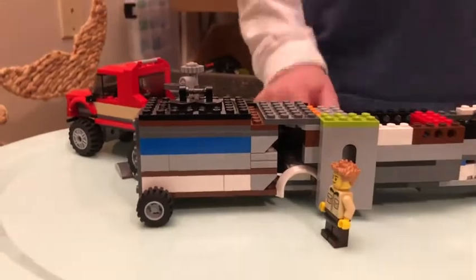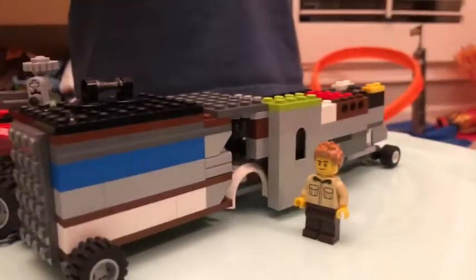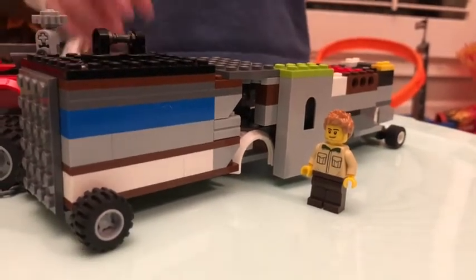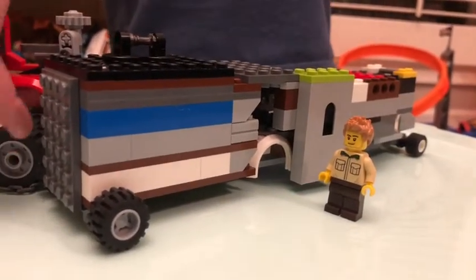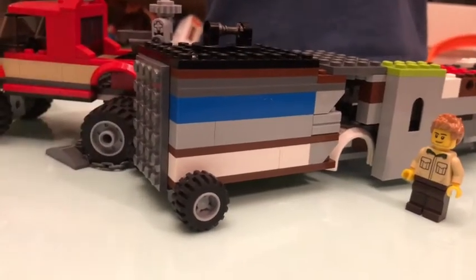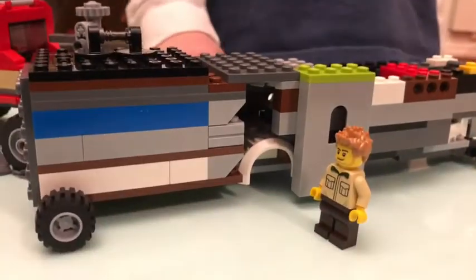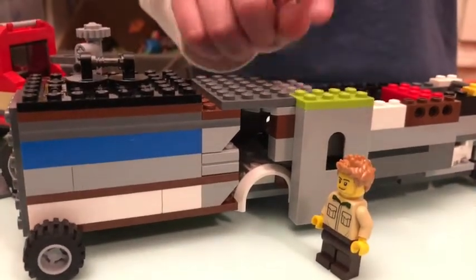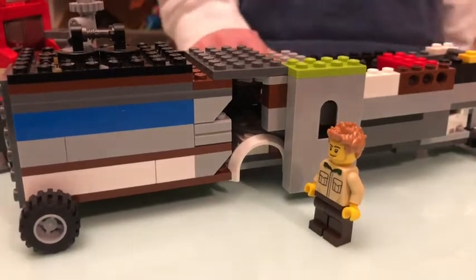You may be wondering what's with the tire rims down there. Well, let's say your ultra-heavy thing is in the first room — you can literally move the entire wheel from the back to the middle. Of course that means the door is going to have to stay here, but who cares?